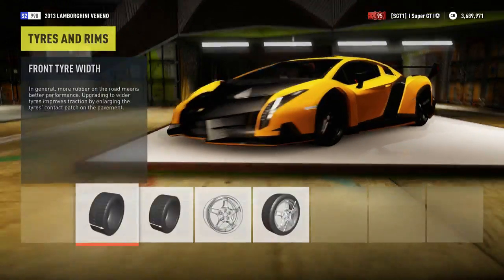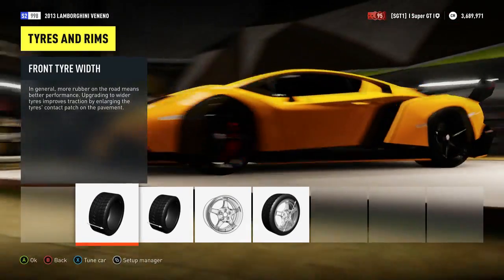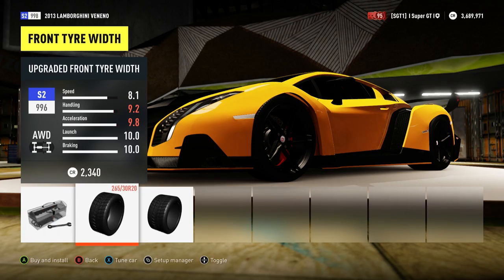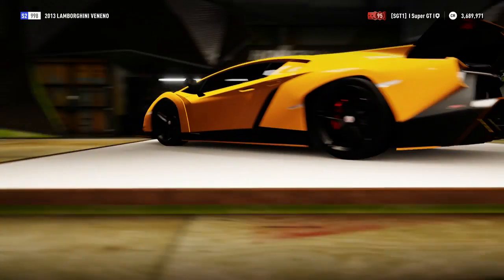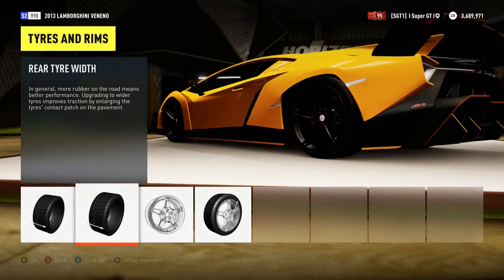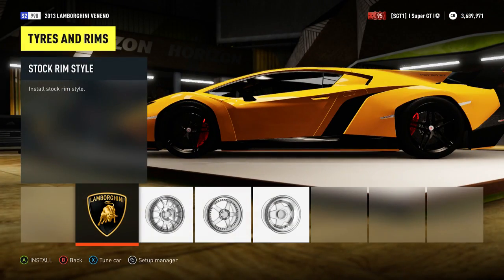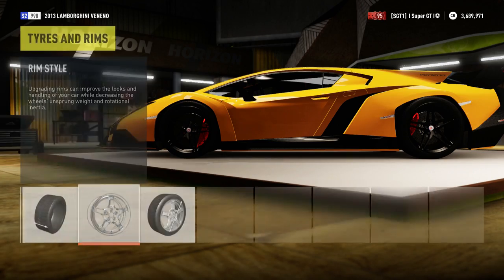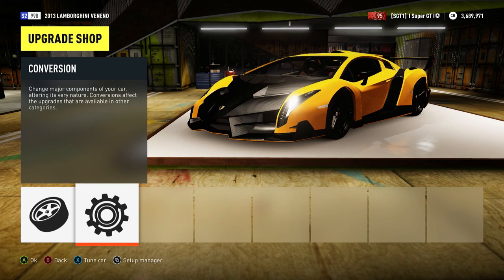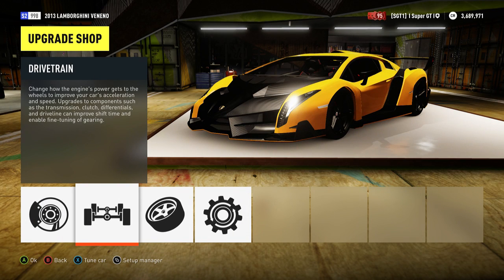For tyres and rims, I upgraded both the front and rear tyre width to the highest possible one. That helps you get your power down when you're accelerating. Rim style, I left as the stock rims. Front rim size, just leave that the same, and that should bring you up to 998.